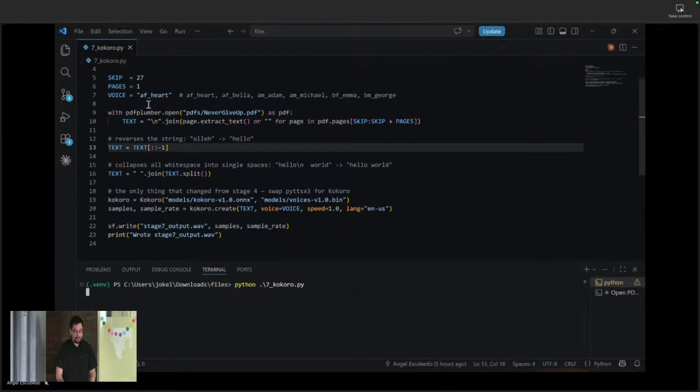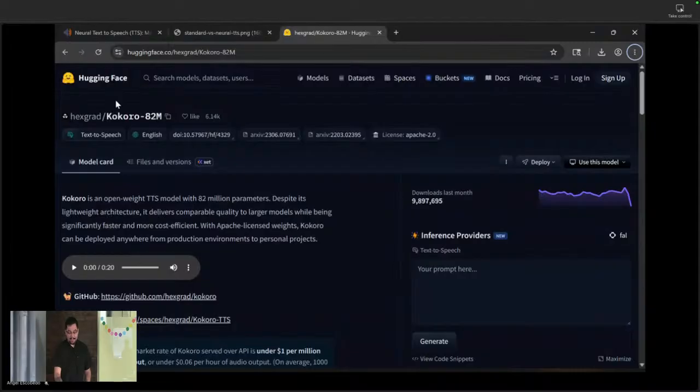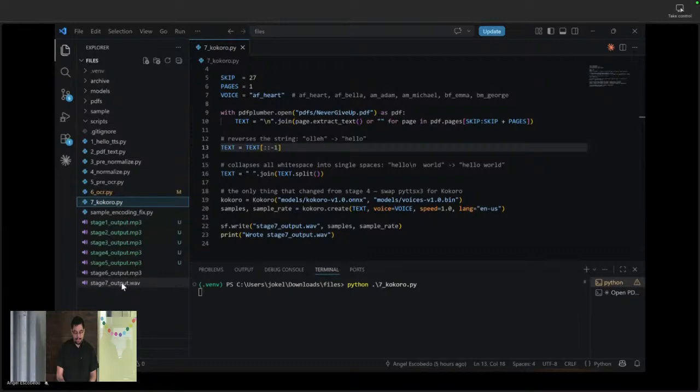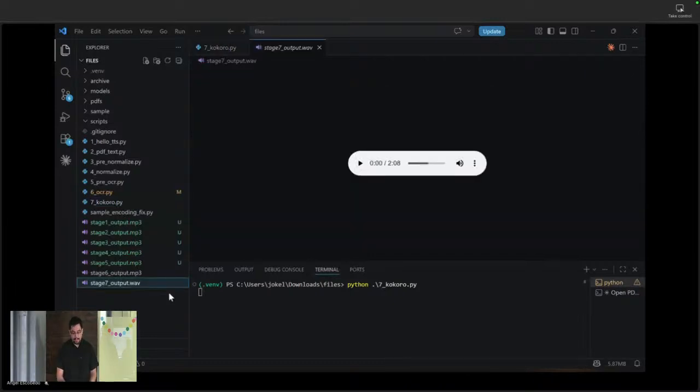It might take a little while for this. I was taking a look at this, and I'm not sure if there's a higher quality model that came out. It's been pretty big for a while. I'm not sure if something newer came out, but it's still pretty good. I think this might take a while. Luckily, I made a sample beforehand. I am running everything on the laptop, but I want to show you what Kokoro would sound like. Hopefully, let me raise the volume.